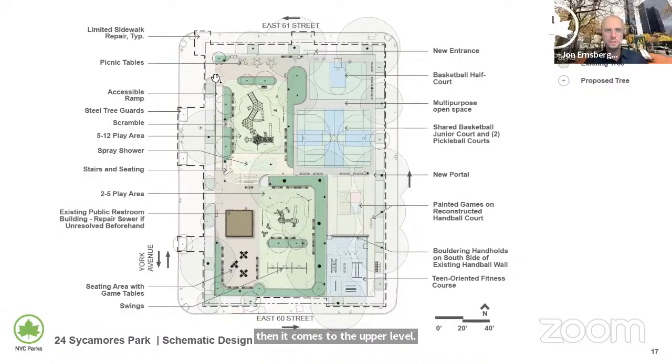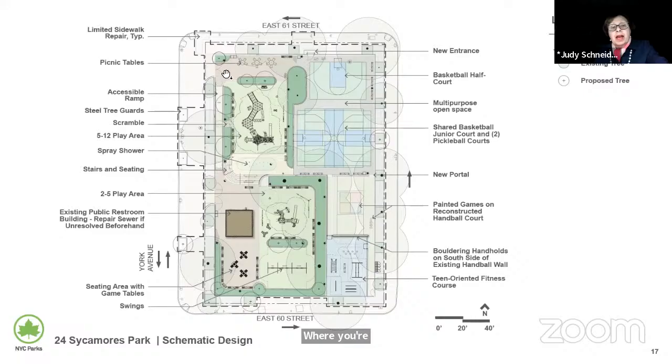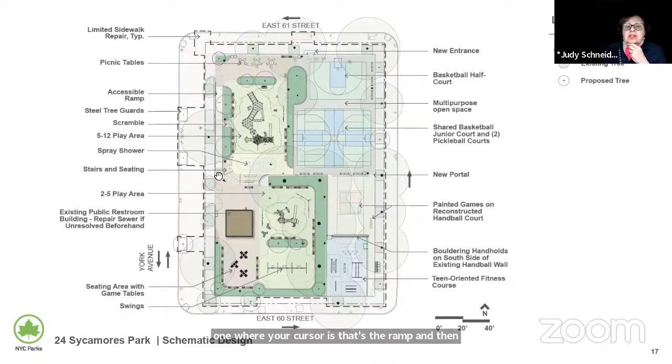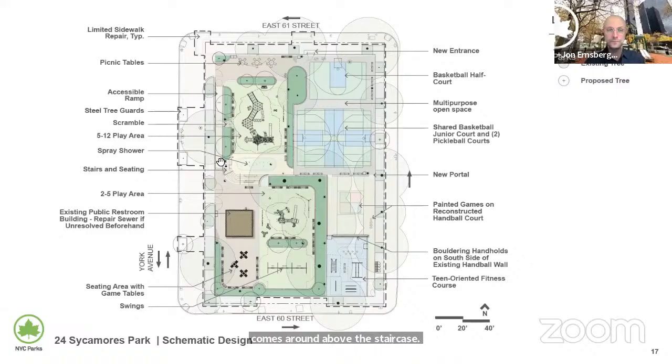There are two entrances from York Avenue. And that one where your cursor is, that's the ramp, and then it comes around above the staircase. So that's how somebody in a wheelchair or a walker could get access to the upper level. That's right.